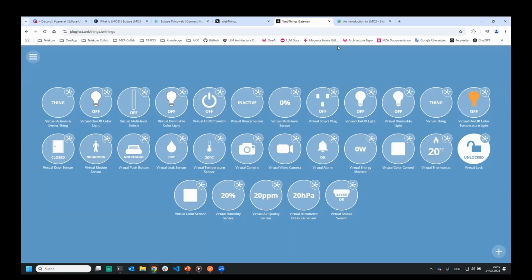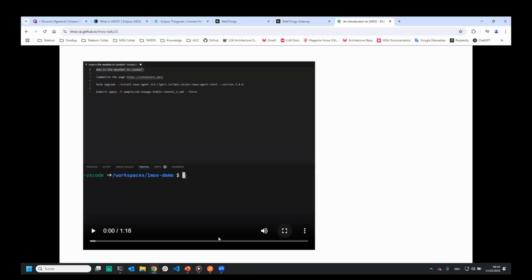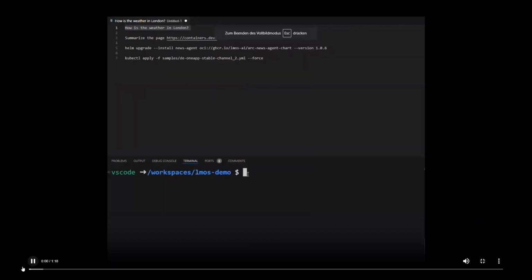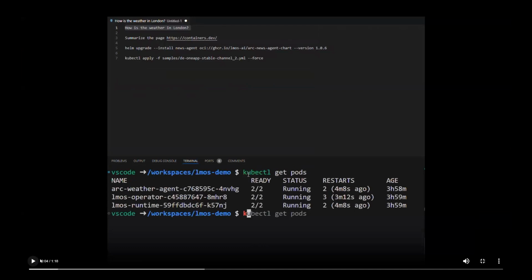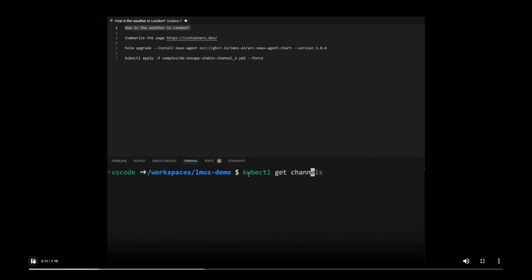So I also want to show you how it looks. For example, here we have a Kubernetes system. As you can see, only a weather agent is installed, which can tell you what the weather is in a certain area, and then the operator and the runtime are installed. The runtime is also a library. Here, it acts as a supervisor. You can see that agents are now a native resource of Kubernetes. I can query which agents are installed and also get additional information about the agent.